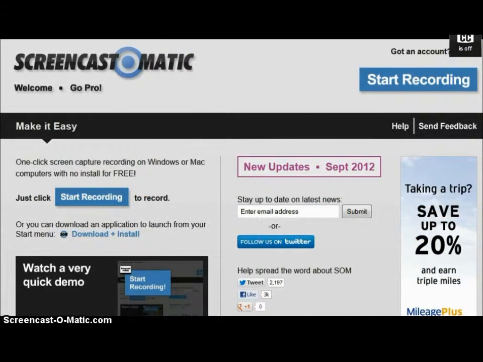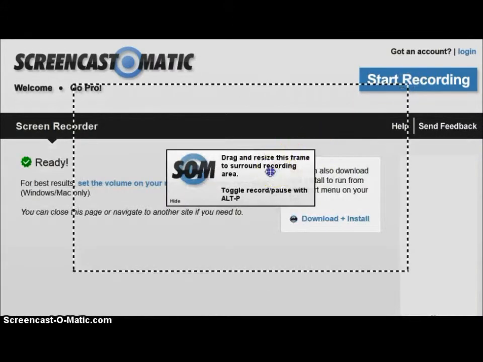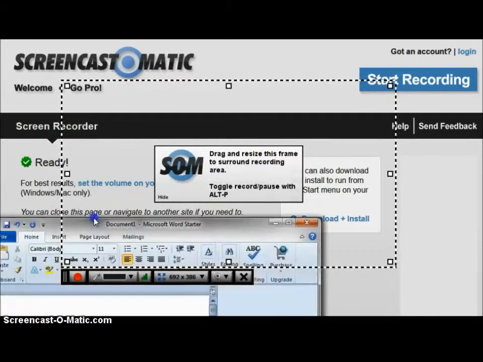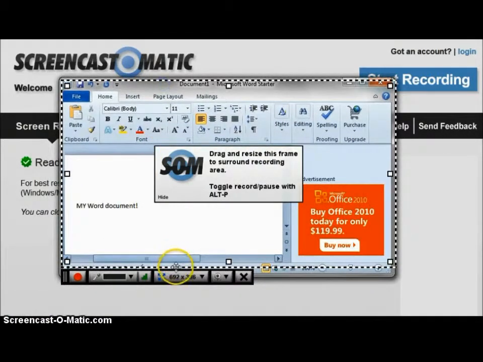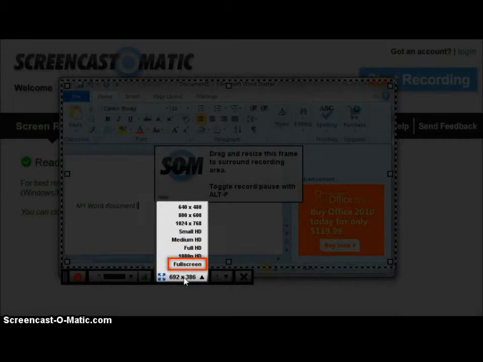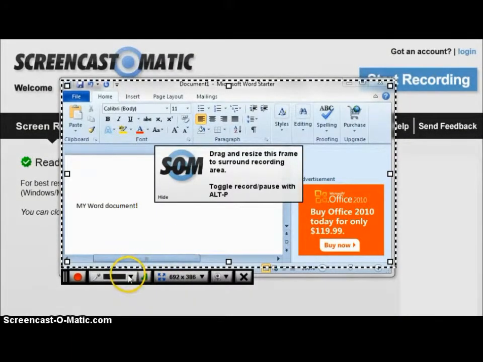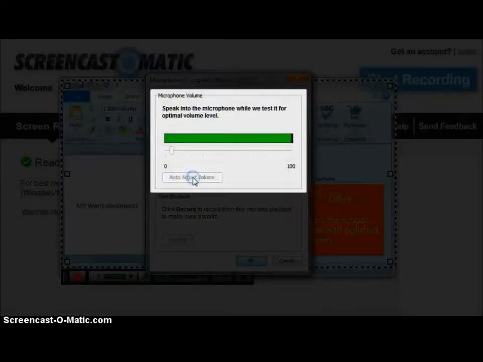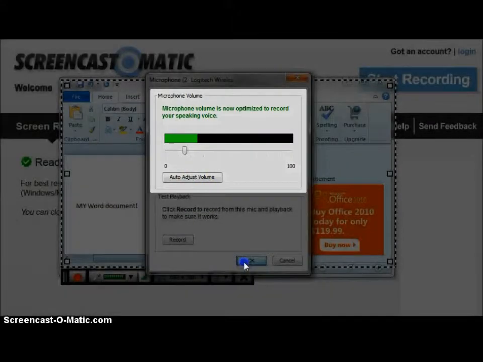Welcome to Screencast-O-Matic. With just one click you can bring up our screen recorder, which you can drag and resize to record anything on your screen. You can also choose from some standard recording sizes, including HD sizes, which work great for uploading to YouTube, or you can record full screen as well. You can choose the microphone that you'd like to use on your computer, and also adjust the recording volume using our auto adjust feature if you'd like to get the optimal recording level for your screencast.